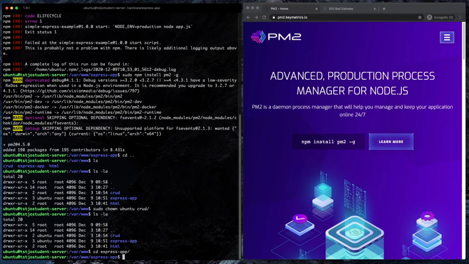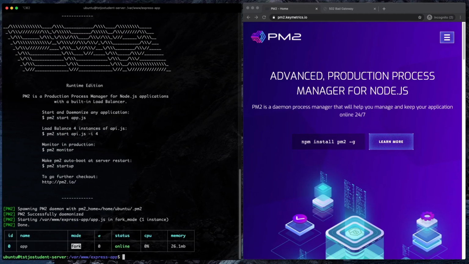To start this application, we can do a simple pm2 start. And what do we want to start? We want to start app.js, like that. Now we can see that the application has started. It's online and everything seems to work just fine.